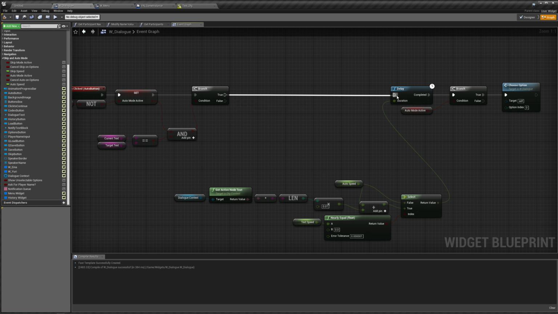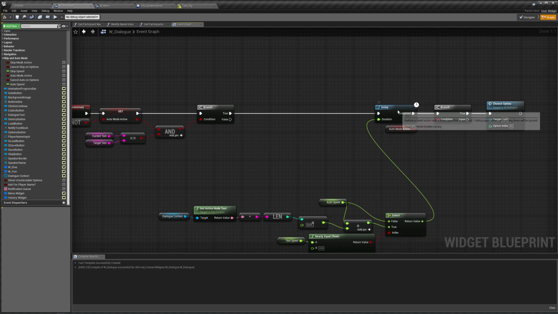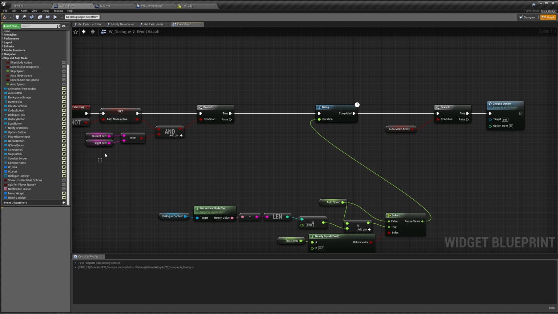We will connect our true to our delay, and it should do it for us automatically. Actually, in this case, we don't want to wait if our current text has finished typing, because we're assuming that it already.